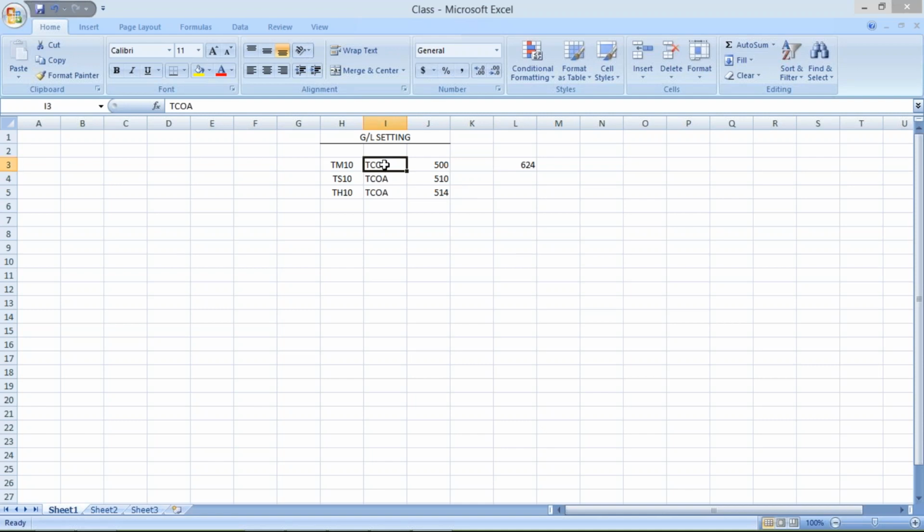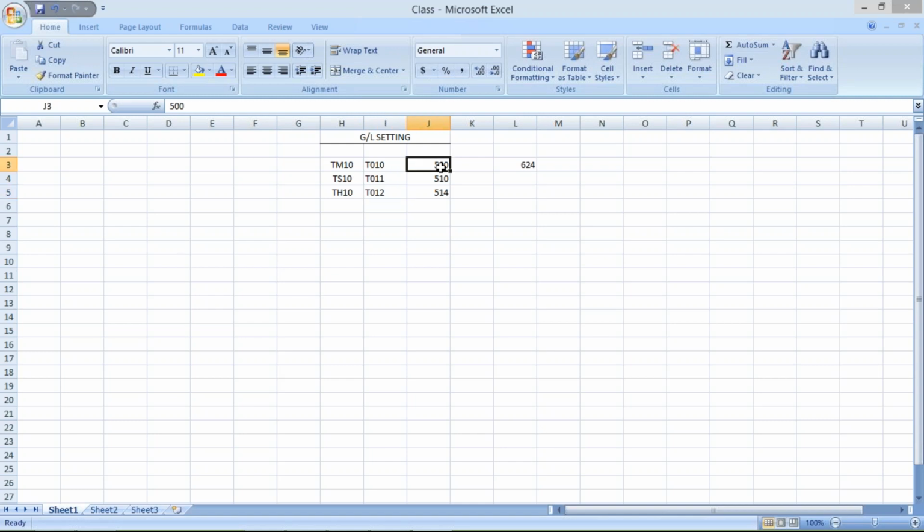So let's suppose TM10 is going to use a different chart of account T010, and here this company code is going to use a different chart of account, and this company code is also going to use a different chart of account.